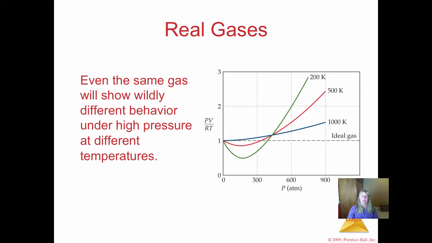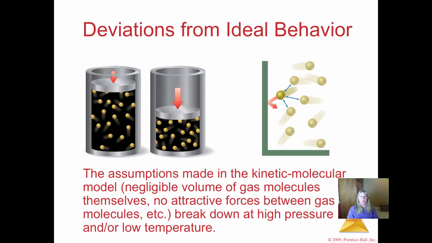And the general reason, stated in plain English, is that those assumptions that we made, that individual molecules have no volume and there are no attractive or repulsive forces, weren't true assumptions. In fact, real gases at low pressure would occupy something like you see here. This is low pressure, and they can pretty much take up the whole space of that container. The volume of each of the individual molecules, because they're so far apart, is small compared to the total volume of the container. So basically they have free rein to roam over that entire volume of the container.